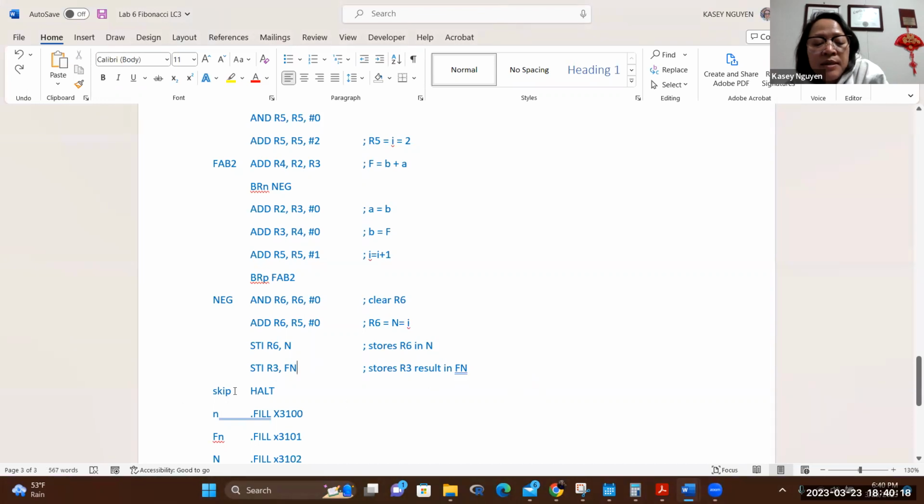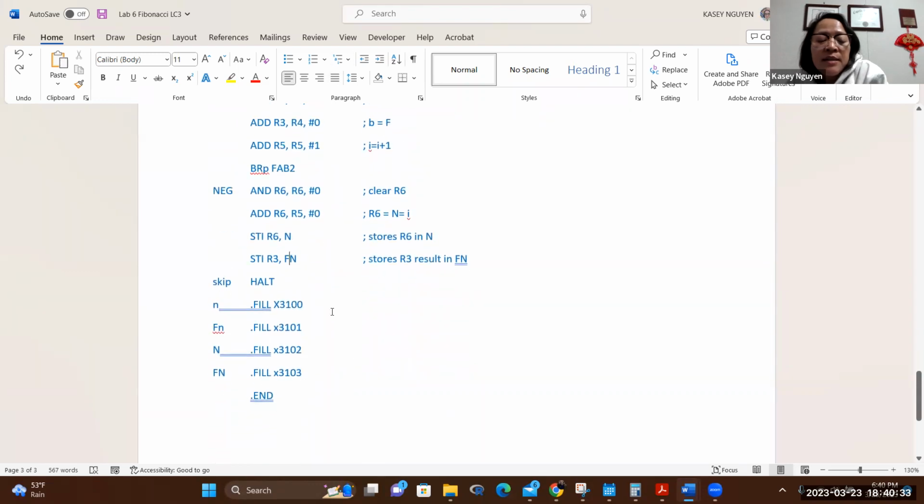And we had used the skip, so skip is going to be halt, right? That was part of the listing as well. It says that if it's like this, then stop the program. And then our data section, your small n, we fill it at hex 3100. Your f of small n is subsequent to it.